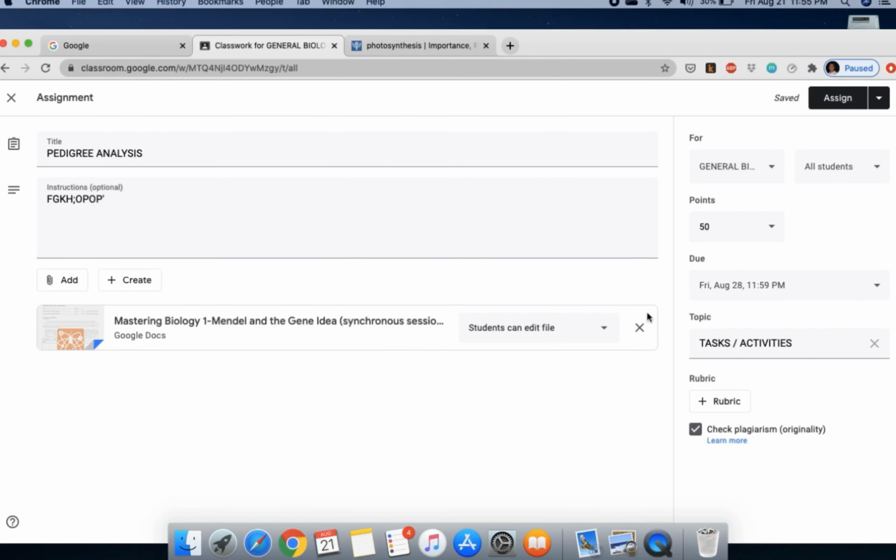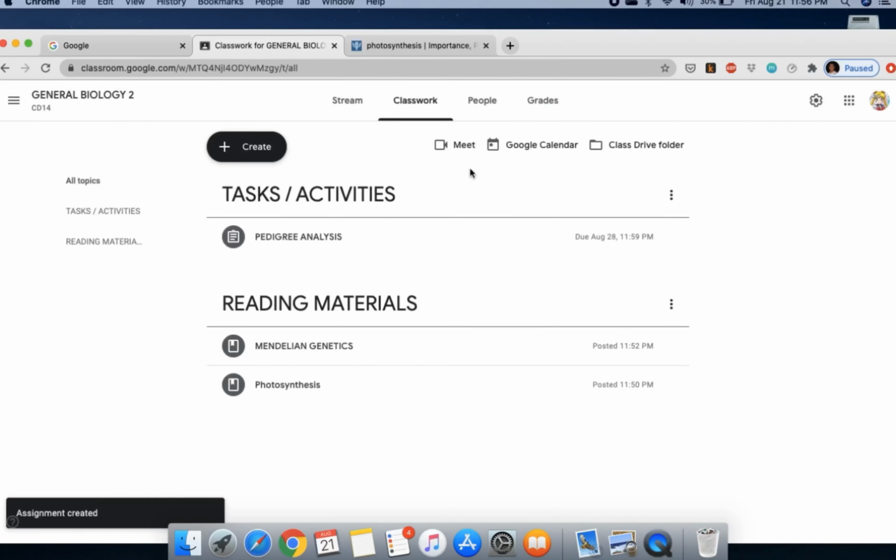And after that, I'll click assign. Meron ding option dito, yung rubric. So kung meron kang ilalagay na rubric, pwede mo siya idagdag dito. It's either you create a rubric, you reuse a rubric, or import from Google Sheets. Ayan. But in my case, wala akong rubric na ilalagay, so I'll leave this one, and then I'll click assign.